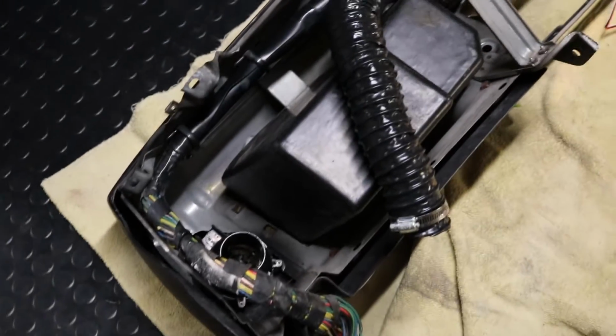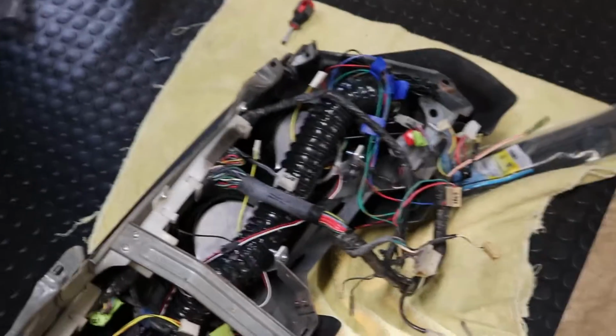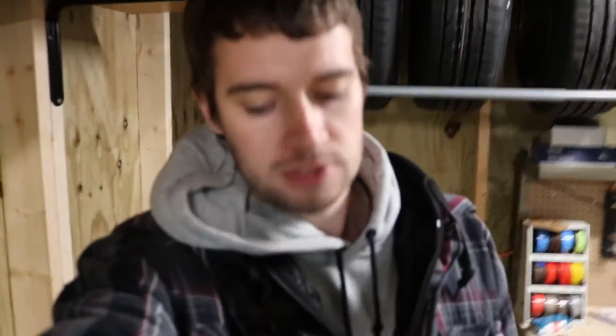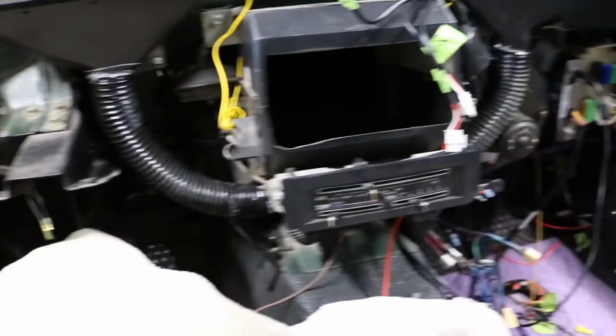So we got the harness back in. Looks like an absolute mess now. I'll clean it up a little bit from where it's at there. That's pretty much how it's gonna look in the back for the most part. Since I don't have my tripod yet, it's kinda hard to document every step of this, but this is where we're at now. Looks a little bit cleaner without that dash harness strung across.